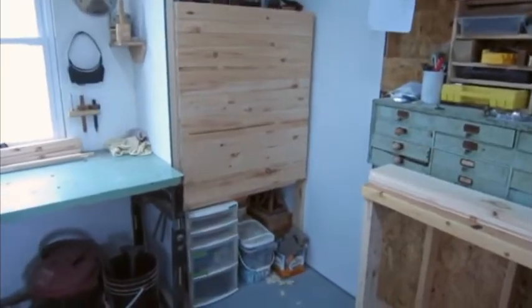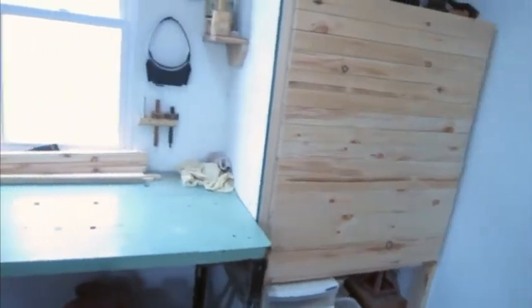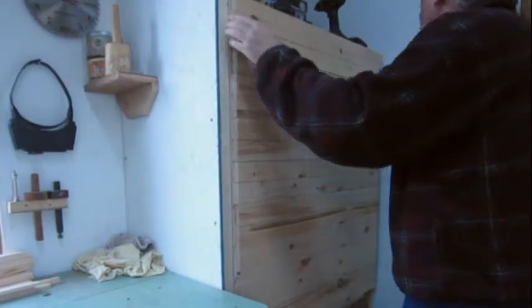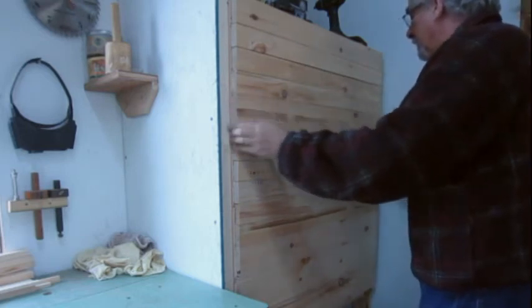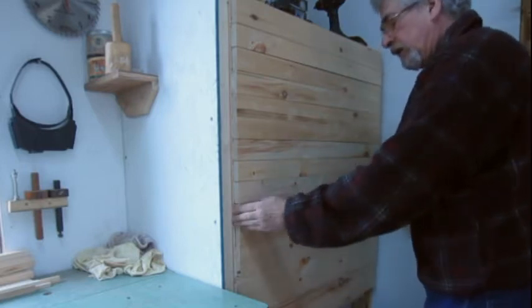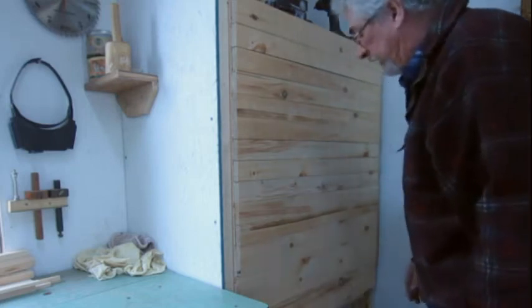Well, I'm pretty happy with the way it came out. Got all my drawer fronts on. They're not perfect, but they're functional. I got a few gaps here, but for the most part, you know, they're all working okay. Bit of touch here and there, but we'll have to get it tuned up with the hand plane.